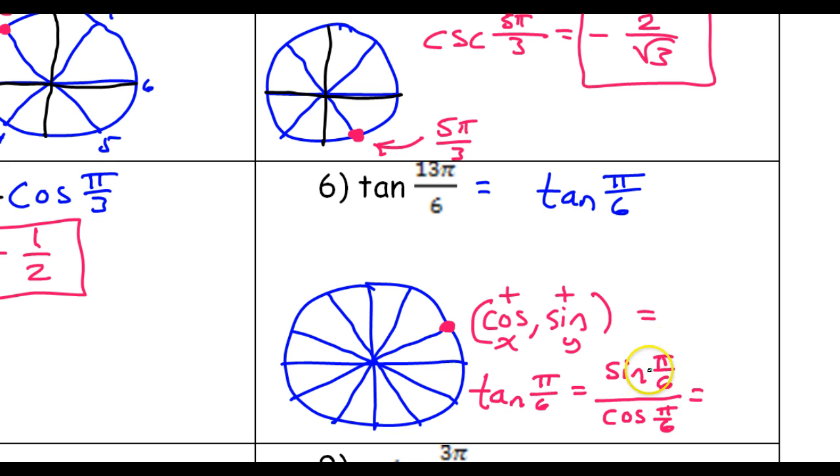Okay, so we have memorized the sine of pi over 6. The sine is 1/2. And we have memorized the cosine of pi over 6. That is radical 3 over 2. And like we said, both of these will remain positive in this quadrant, so we'll just leave them as positive and positive. So therefore, the tangent of pi over 6, remember these denominators will cancel out. So we will be left with 1 over radical 3. And that's number 6.